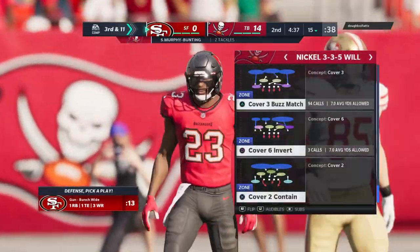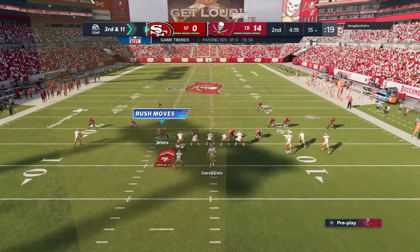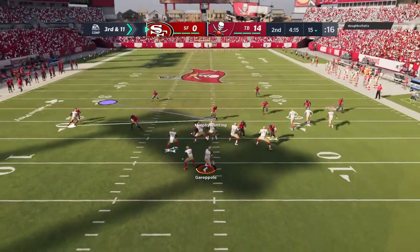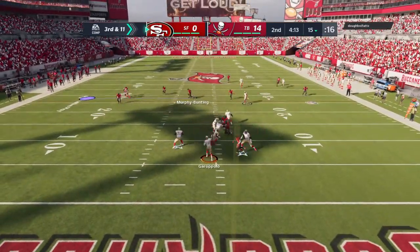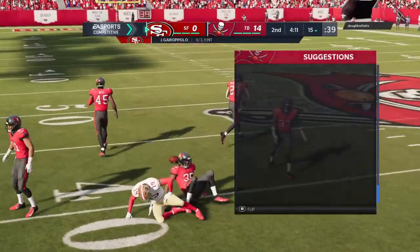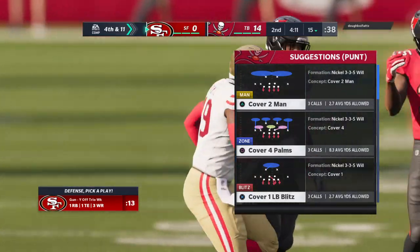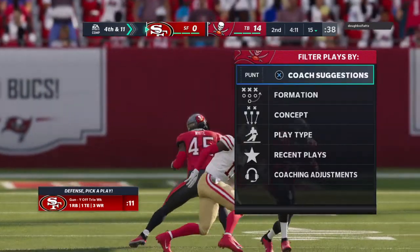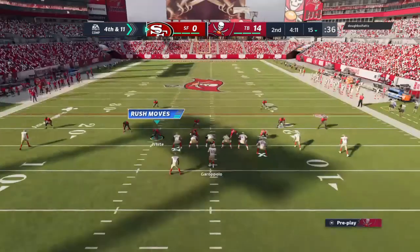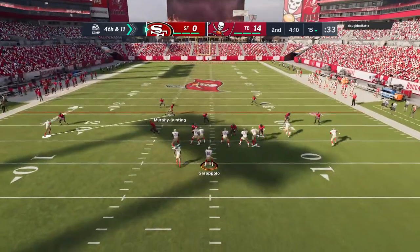And the Buccaneer defense for the second straight play, flexing its muscle by forcing a loss. Third down. Throwing is Garoppolo on third down. And that will be incomplete. The passing game not in sync here early. And now it's 4th down. Well, they moved the ball okay here in these first 2 drives, but this one's going to, again, amount to nothing. They've got to start dialing up some plays that allow them to finish drives with points.